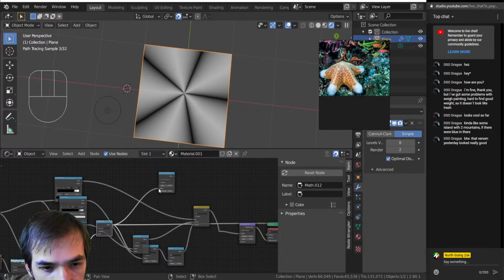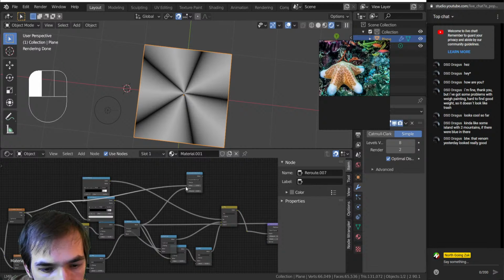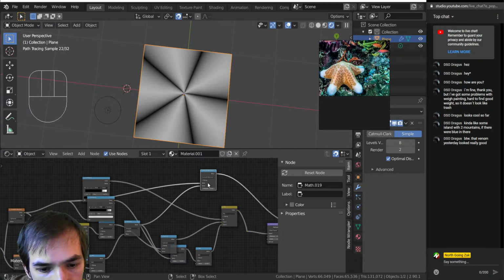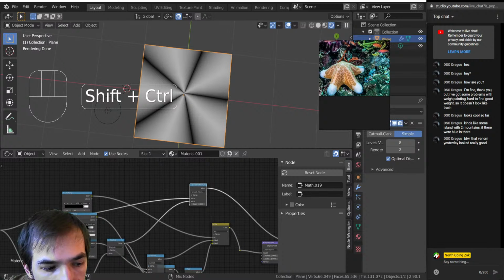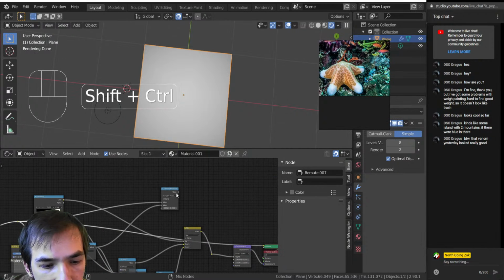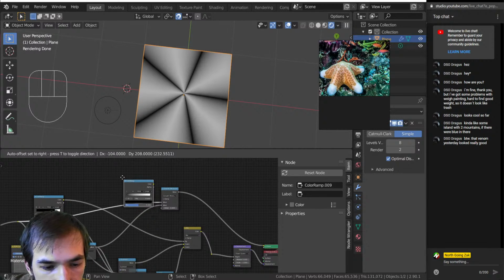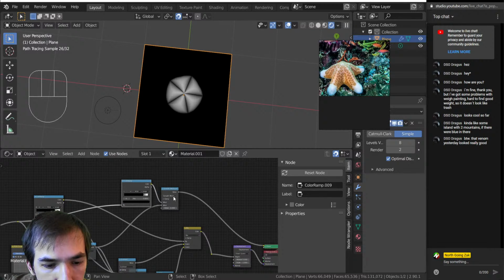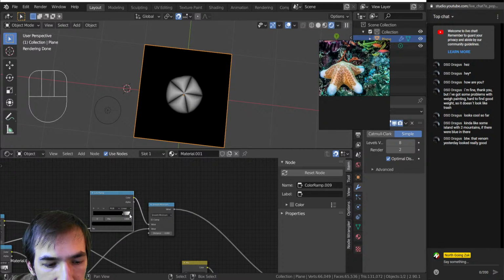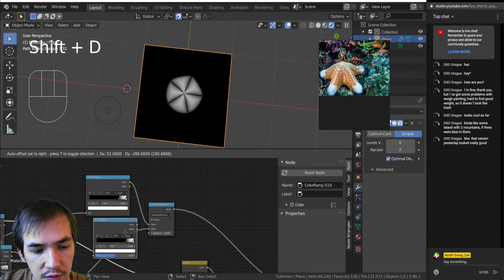We have a value here, and then we have the sphere right here. So if I look at this, what does this look like? Yeah, so that's just totally white. So let's adjust the size of that. And then I think we also need to invert this as well.